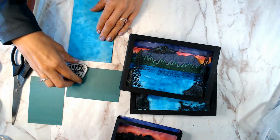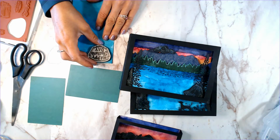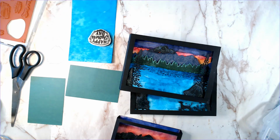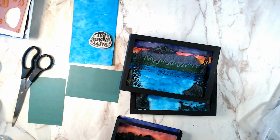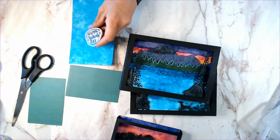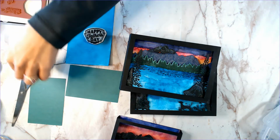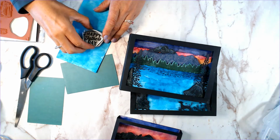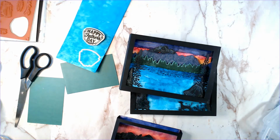So what I'm going to do is I'm going to stamp Happy Father's Day. These don't necessarily have to be Father's Day cards. So actually, maybe I'll just do it once. This Happy Father's Day is from the Geared Up Garage set, and the die is from the Garage Gears die set. So I'm going to stamp Happy Father's Day once. I'm going to use the die to cut that out.